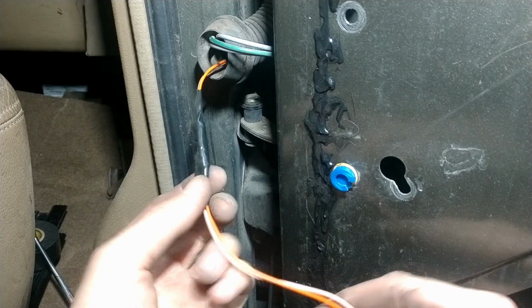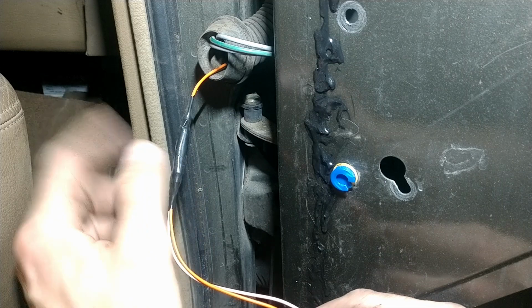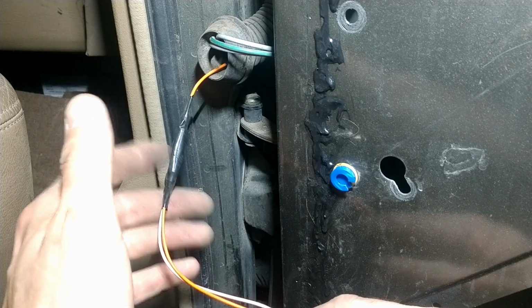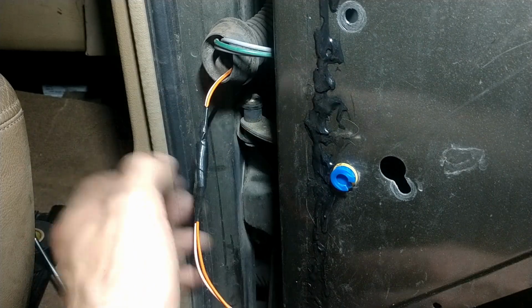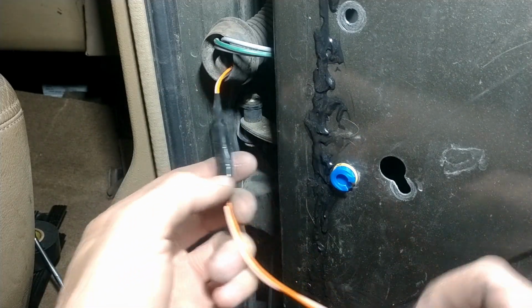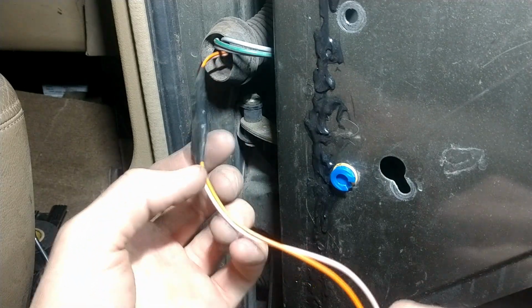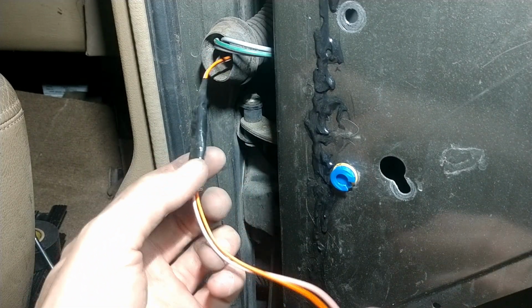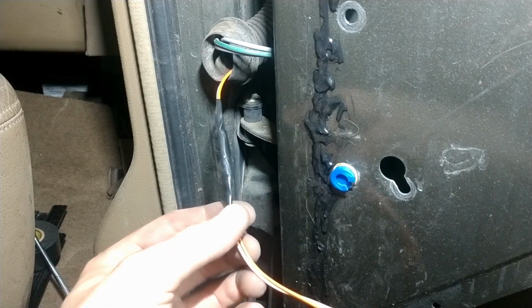I'll show you in a second why this happened in the first place, and it was because someone had been messing with this. I don't know if it was from the window regulator or something else, but these wires were all hanging loose right inside this hinge here. There's actually a tether up inside the door that the whole wiring harness is supposed to fit into that they did not fit it back into, and as such, with just flopping around, it caught in the door pull and broke and probably caused a little pop and blew a fuse.